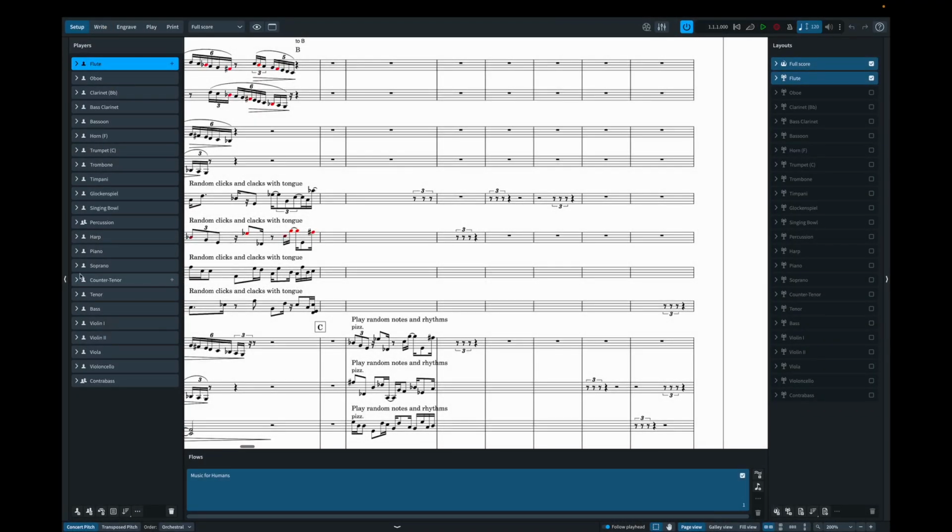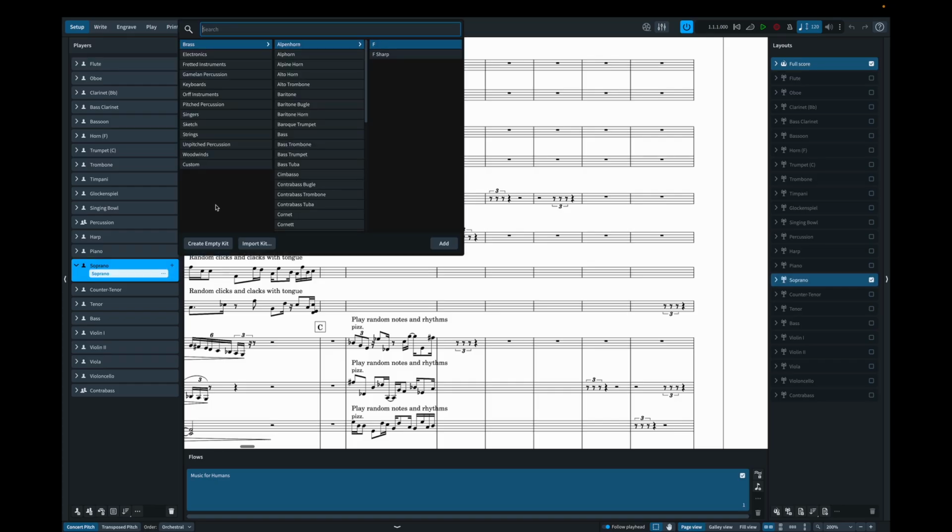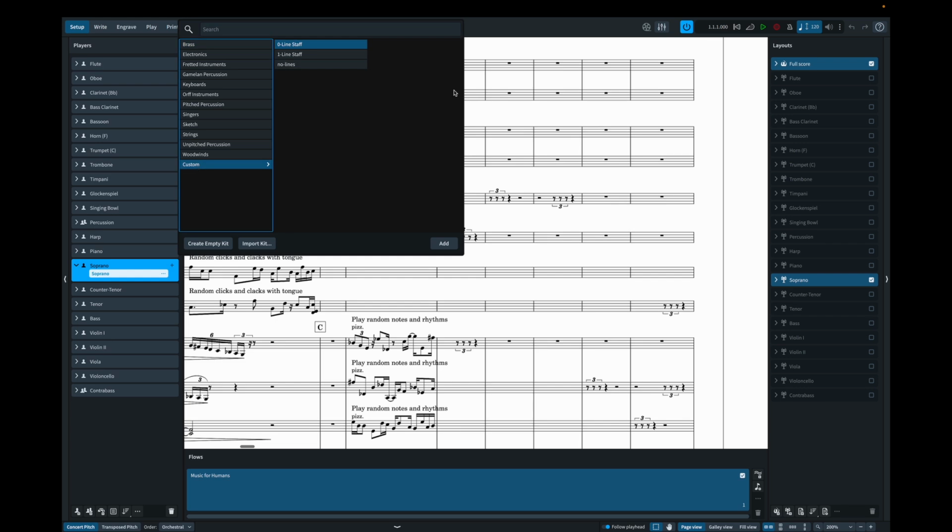So with the library that you just installed, with the one-line staff in it and the box notation lines, you can do this yourself. One of the first things I knew I needed to do was create secondary instruments for the one-line instruments, or the box notation. So here I went into all the players I needed. This shows up because of the additional library.